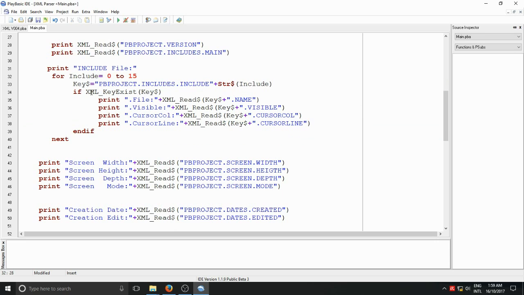So we're checking to see if the key exists in our little database. If it does, it grabs the name, is it visible, the cursor, etc. from it, and prints it to the screen. If it doesn't, it should just skip over them. So we shouldn't get information dropped to the debug window for other chunks, other keys that are not existing.